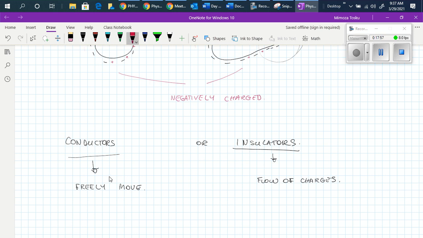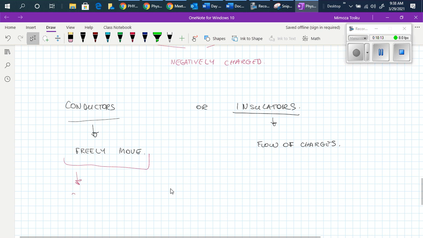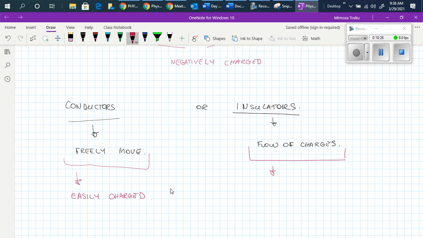Therefore, we can say that if we have a conductor material like metals or ionic solutions, then the objects are easily charged. And if we have insulators, then it is very difficult to charge, if not impossible. So it doesn't allow the flow of electricity easily. Objects that are insulators are objects like wood, plastic, and glass, and this is why we use wood to insulate, to save ourselves from the charges that are coming.